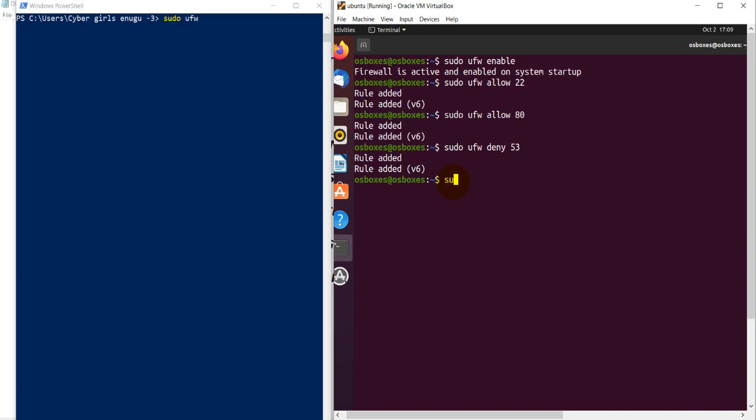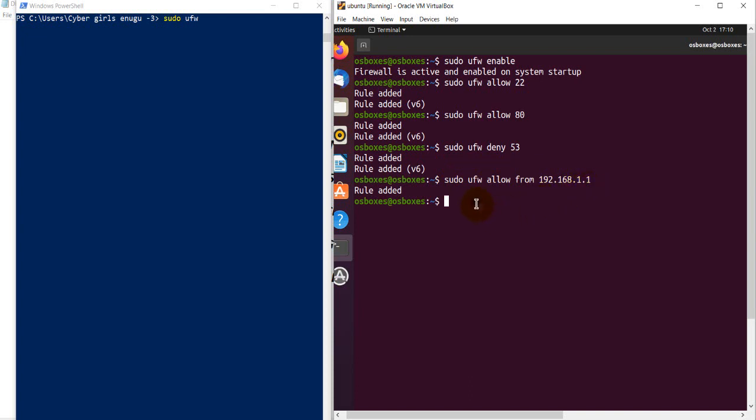Sudo ufw allow from, let's put one IP address, 192.168.1.1. Enter. It's added. So the firewall should allow traffic from this IP to the available ports. It has been allowed.